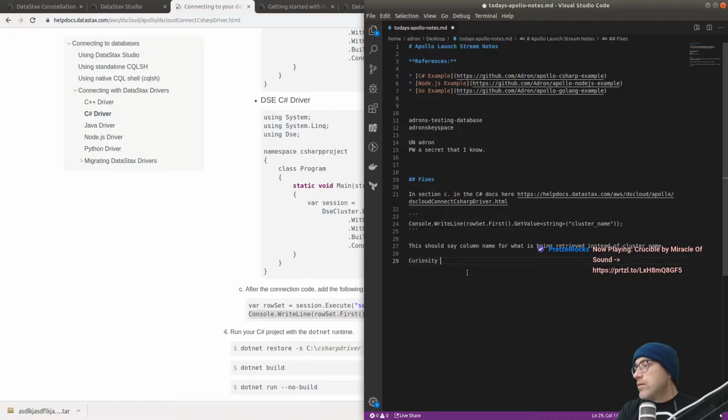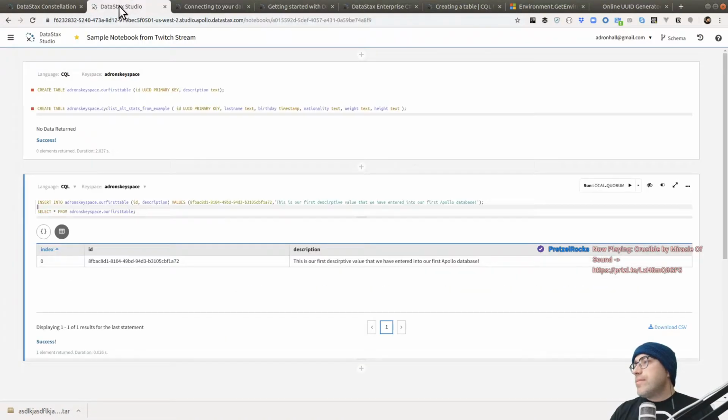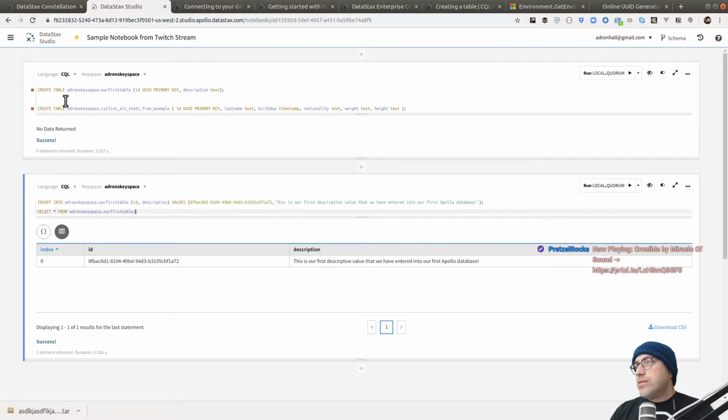Curiosity: what should be the practice for placement of the bundle? That seems fair, right? Okay, we got that added. And we got it retrieved. So it made some progress there.